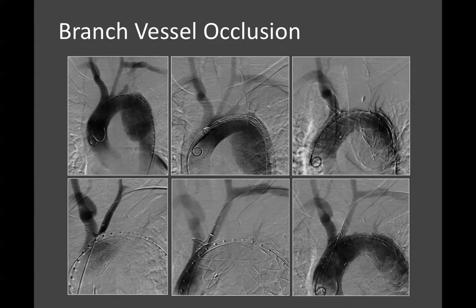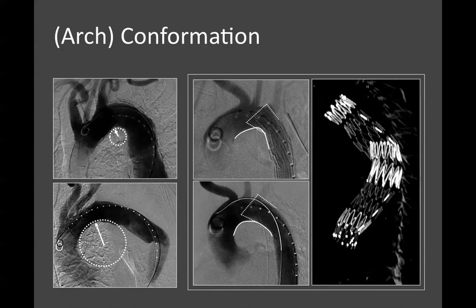Branch vessel occlusion is an intraoperative technical complication. This is, again, one of my cases where you could see our intent is to place it in zone 2. We did a prophylactic carotid subclavian bypass, and as the stent graft is being delivered, on the interval angiogram, you should have seen 2 vessels, but lo and behold, you only see 1. We have inadvertently covered the left subclavian artery. We did a salvage, so-called chimney stenting. Unfortunately, this carotid subclavian bypass was there, so we just simply went through a brachial stick and placed a stent, thus restoring perfusion to the left common carotid artery.